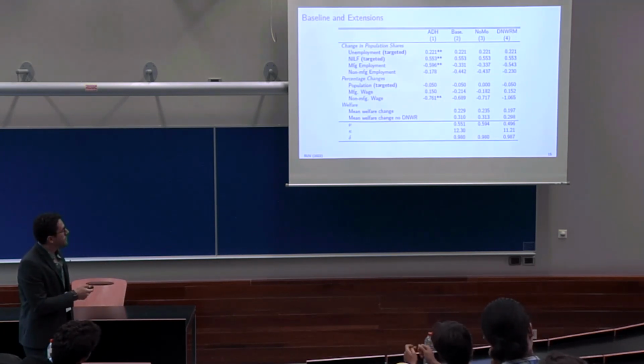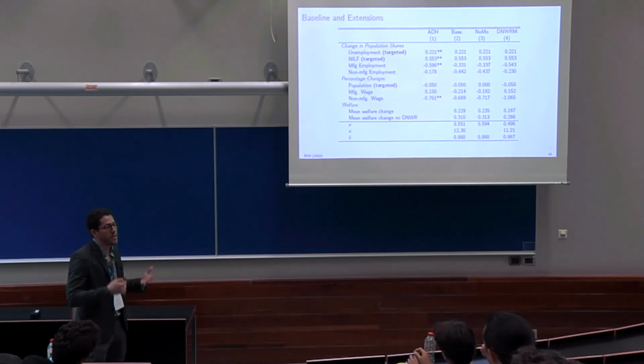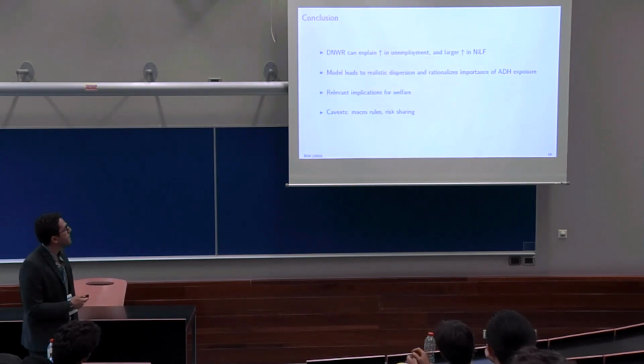And the difference in the welfare change between the case with no downward nominal wage rigidity and with downward nominal wage rigidity is around 1/3. So the US as a whole would lose 1/3 of the welfare gains from this transition period where there's unemployment and a fall in employment as well.